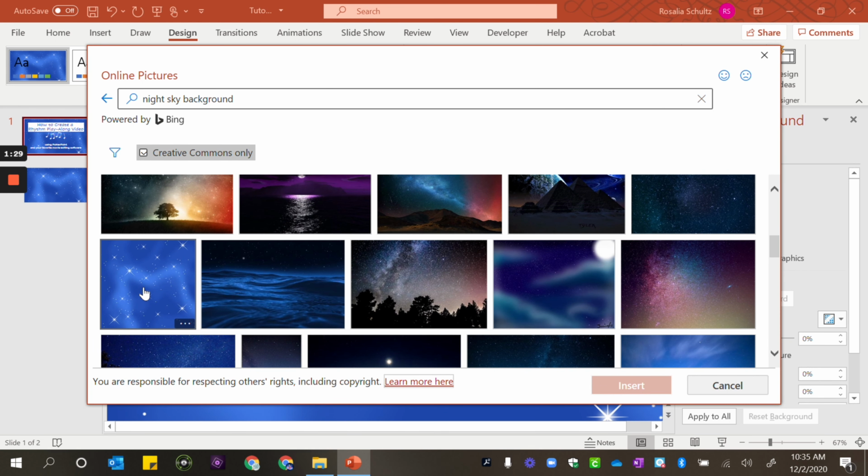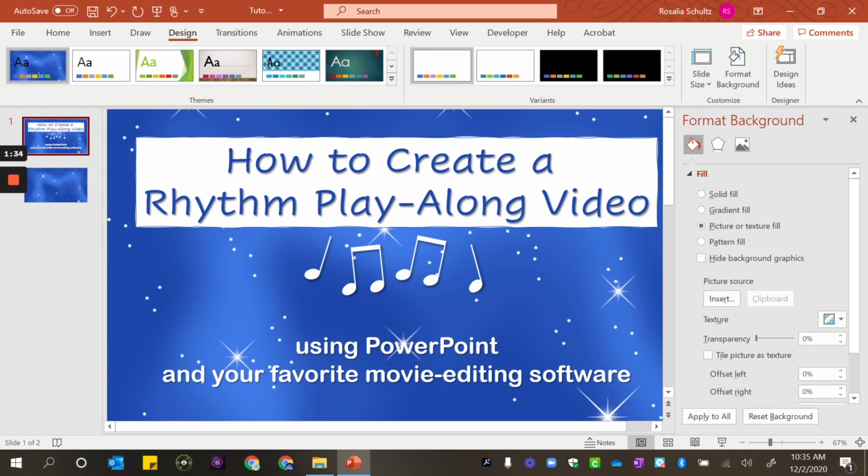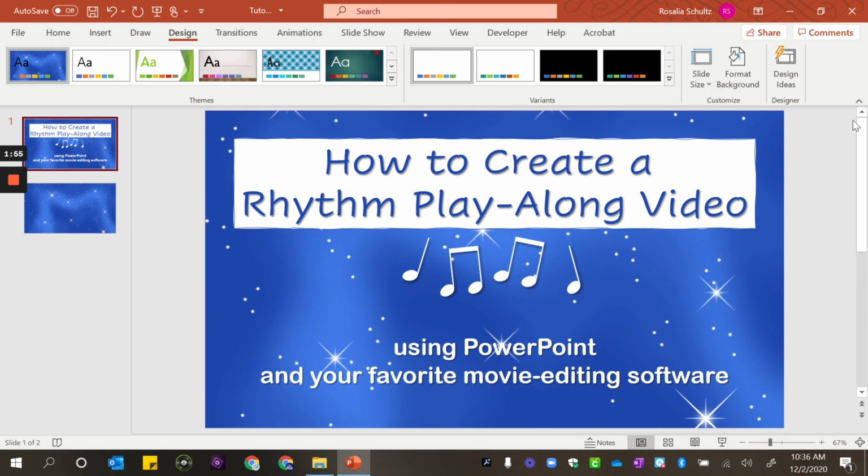So this is it. You're going to select it and then you're going to select Insert. It'll put it in there. I already had it as my background, so it didn't do anything different for me. But what you're going to want to click is Apply to All so that all of your pages will have that same background. When you have the background you like, and you can also set a transparency if you want it lighter. Play around with it however you want it to work out. But when you are finished, you can X out of that and then start in your workspace.